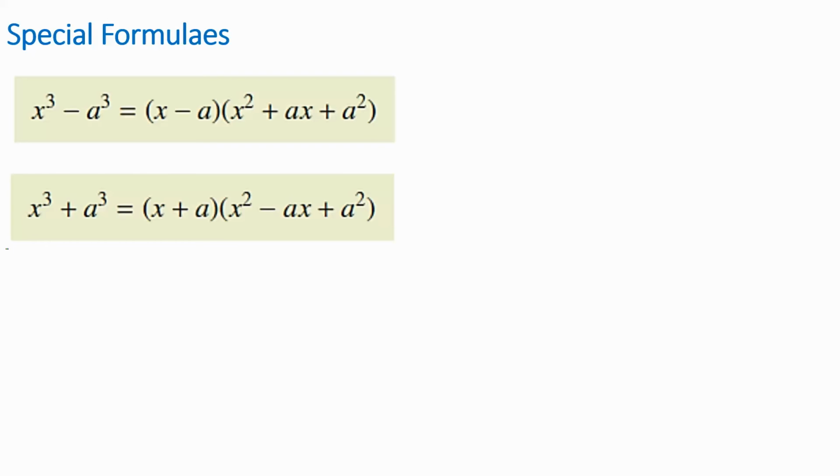Trent, copy this formula down. Let's go. Will. Please copy this down. The reason why I want you to copy this down is in your formula sheets, a lot of students will forget this, and it's one of the ones that normally comes up in your mid-year exams. Sometimes in your year 12, they sometimes throw this in. It's a very rare type of question because it takes a lot of memory to remember that. It's quite a mix of formulas there, but it is worthwhile to know for your mid-year exam. Okay, usually they chuck one in. So I want you to copy that down in your reference book if you create one.